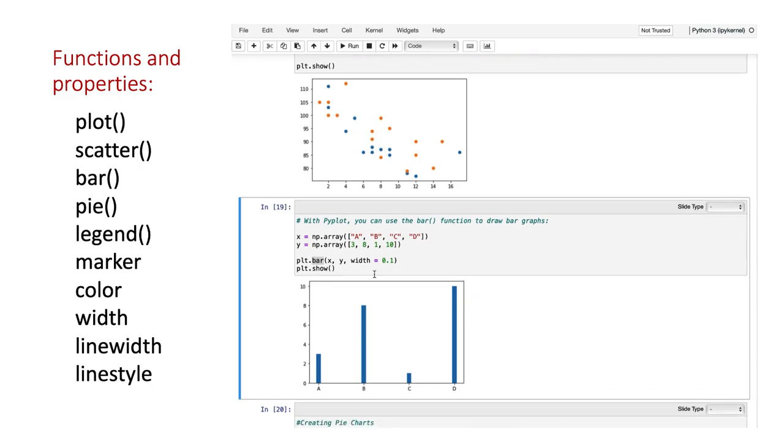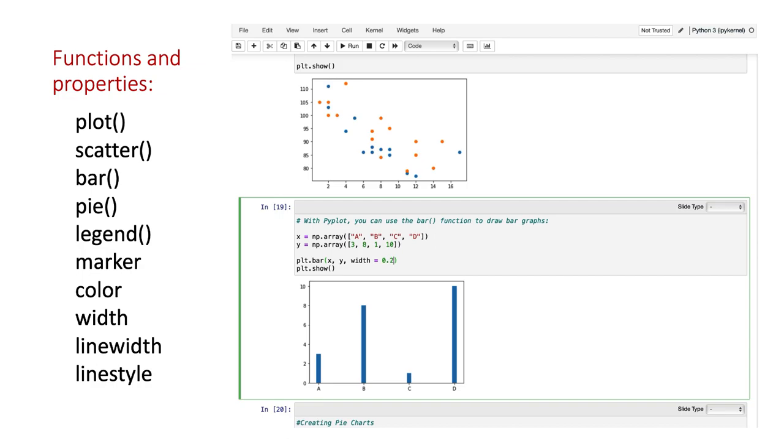All right, now here we have another one, an np.array A, B, C, D, and then another one, y, that contains 3, 8, 1, 10. You can see all this. Now we have a y label for this, and we have x labels, that is A, B, C, D here, and then we are calling the bar function that draws a bar graph for us with these x and y values, and the width is 1.1.